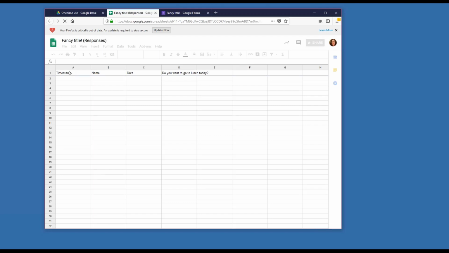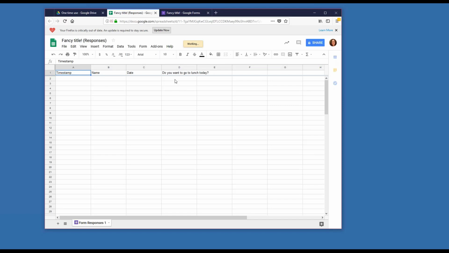And you'll notice that I get a timestamp by default with every form that I create. I also get the names of the fields here. I don't see the options that I gave people. I would just see the values that they gave in response to the prompt that I gave them on this form.